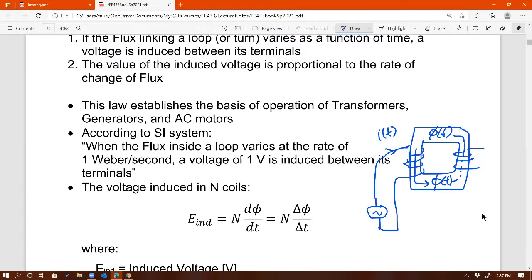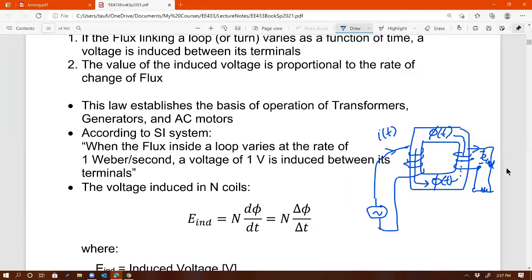law: once you have varying flux inside the coil, in the open terminal of this coil, later we learn how to determine the polarity of the voltage. Right now, I just assume that's a plus, that's a minus, but you have an induced voltage because of this changing flux inside that second coil. Since we have an induced voltage across the second coil, if I connect that to a load, then I have current flowing through. Okay, so that's the basics of a transformer.